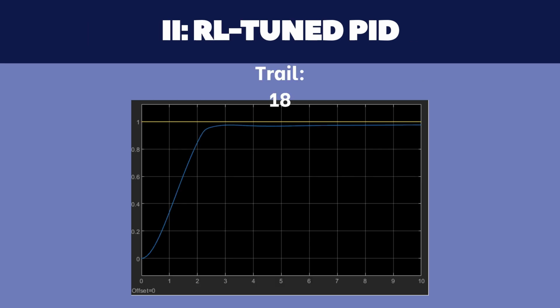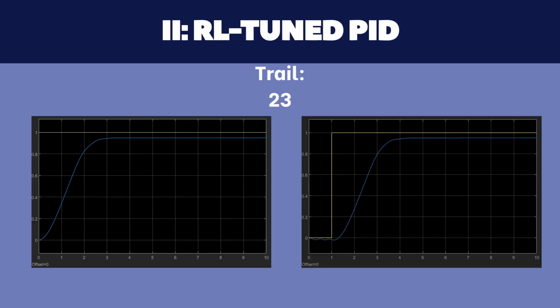For the RL-tuned PID controller, here, the RL-tuned PID controller demonstrates significant improvement over 23 trials. The TD3 agent effectively reduces overshoot, speeds up settling, and maintains smooth control transitions. And it is consistent with step input as well. In trial 23, these results show the benefits of RL-based tuning for nonlinear systems.